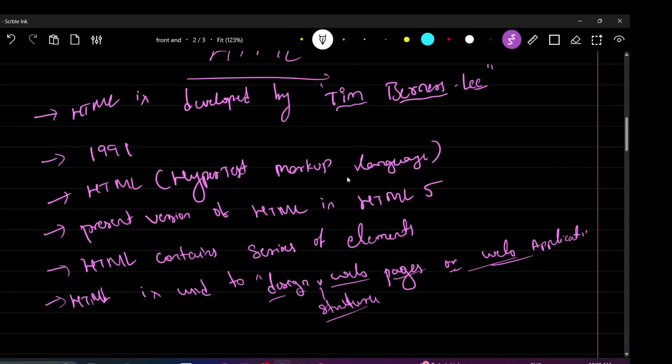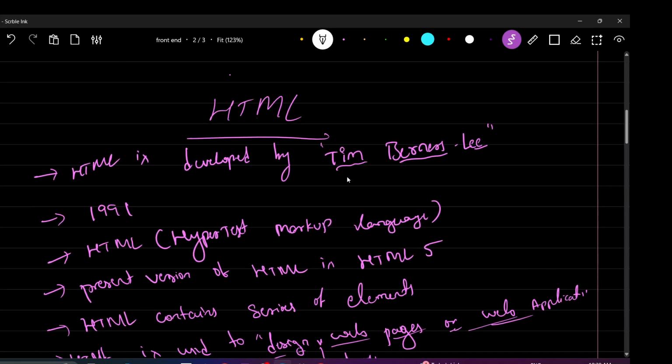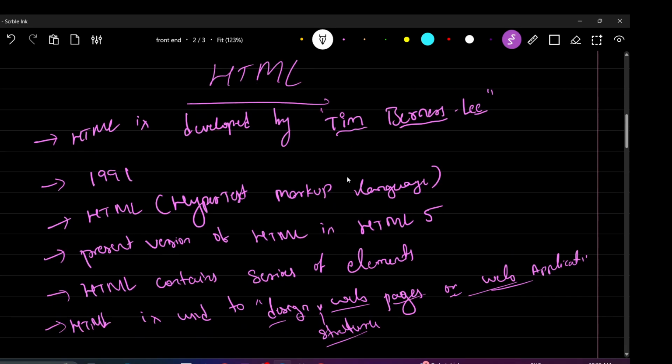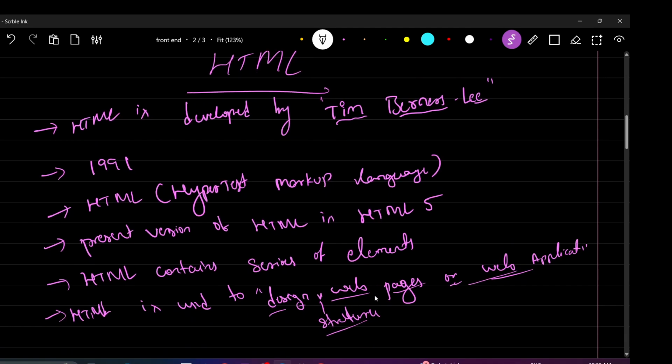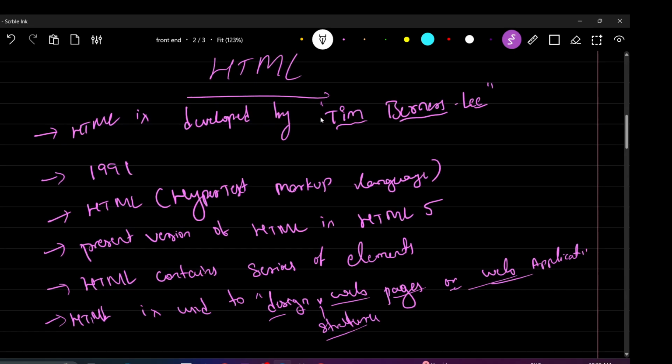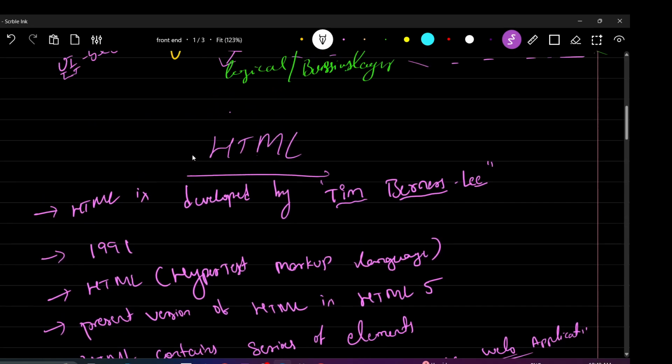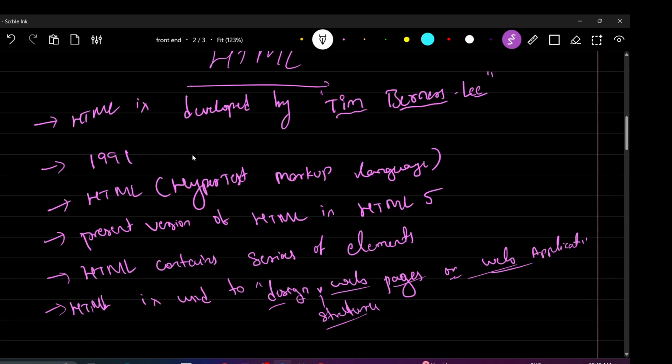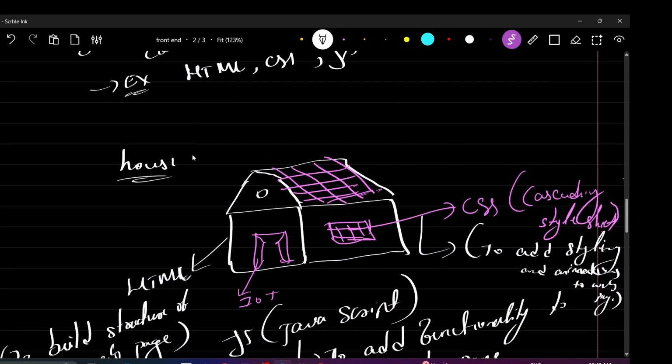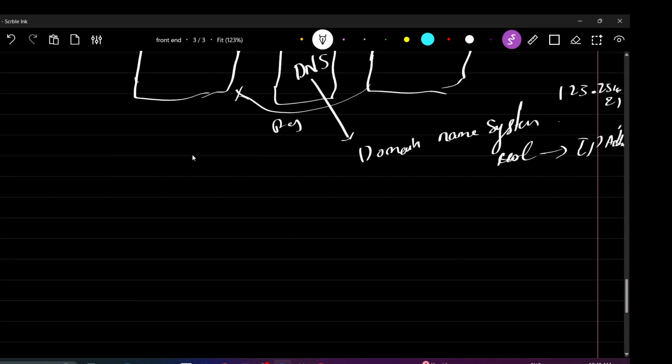means basic things of the HTML, means what are the types of web applications, what's the purpose of using HTML when it is introduced. So before that, before HTML we have XML, guys. So see, suppose what's the XML, nothing but extendable markup language. See, XML is there before HTML, but after that they introduced HTML. This is a hypertext markup language.